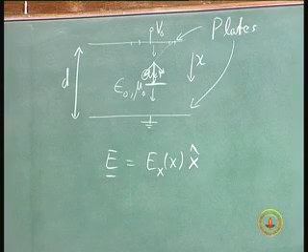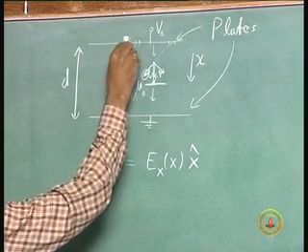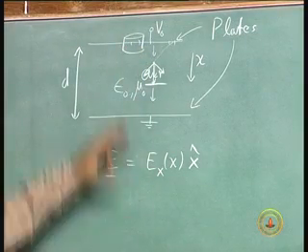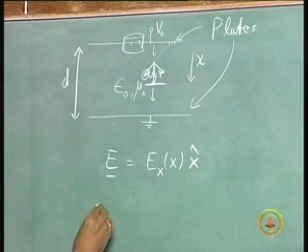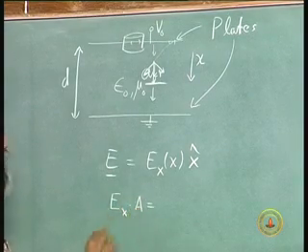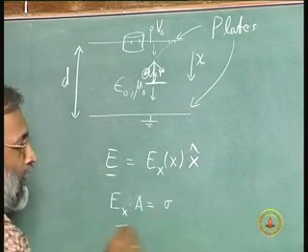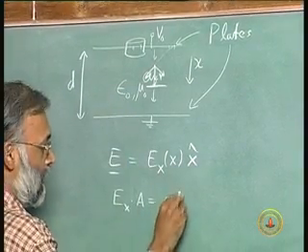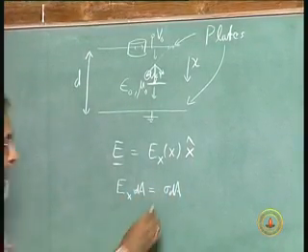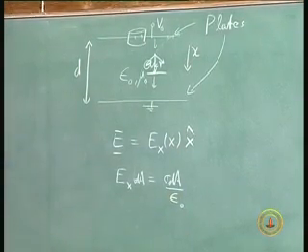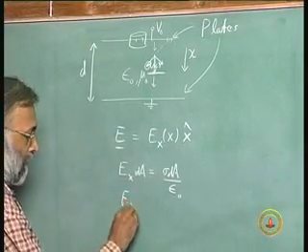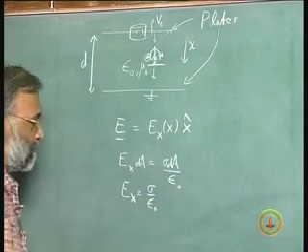Once I know that, I can apply Gauss's law, and Gauss's law tells me, if I put the top surface inside the metal, bottom surface inside the air, that Ex times area is equal to charge enclosed, which is charge density times again the area, I will call it dA to indicate that it is a small area, divided by epsilon naught. And this is how we get that the electric field is equal to sigma over epsilon naught.